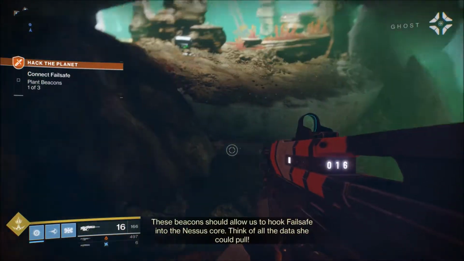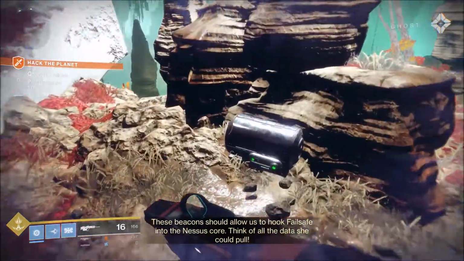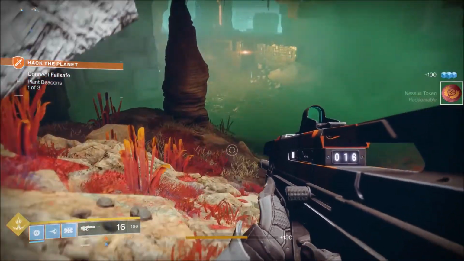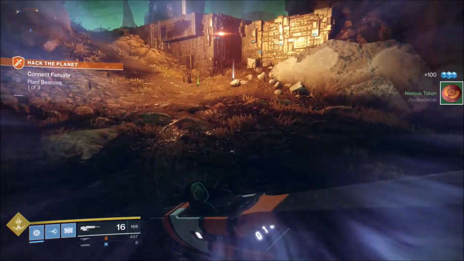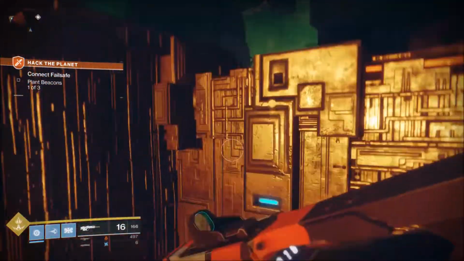These beacons should allow us to hook Failsafe into the Nessus Core. Think of all the data she could pull. It is a proactive and clever plan, friendly ghost. I still think it's a bad idea. Well, let's see what happens.